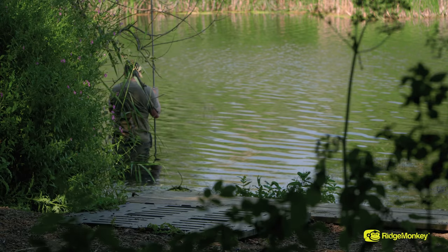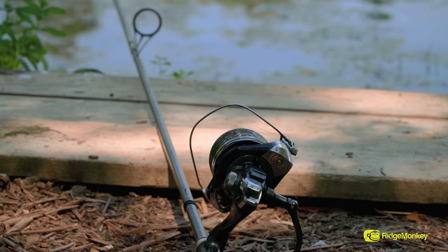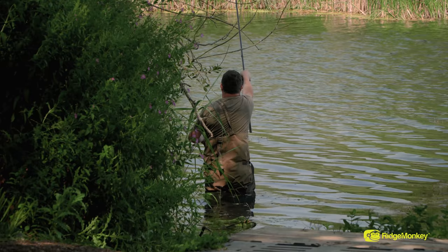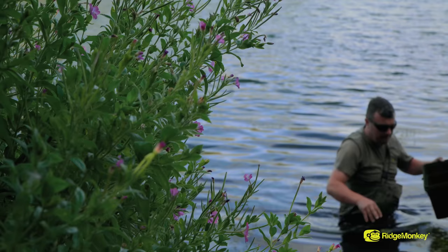Yesterday afternoon we did have a little go stalking for them down the bank a bit on the pre-baited area. They was already there when we tried to get the rod in. It's always hard to wade in and lower rigs in when there's fish there. And unfortunately that didn't really result in anything. We prepped it up yesterday, ready to go back today. We're gonna go a bit earlier today, hopefully get the rods out before the fish are there. And I'm sure if they come back in, trap set, we'll have a great chance of a bite this afternoon.